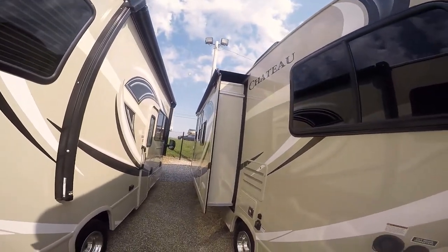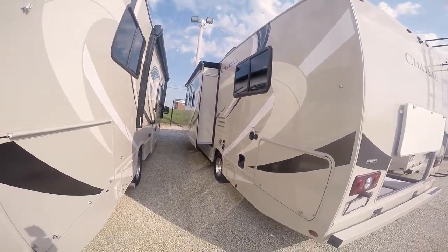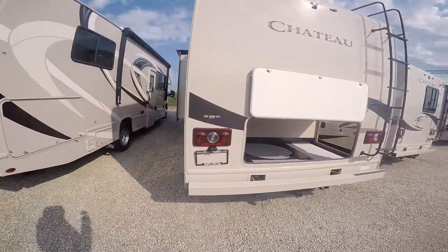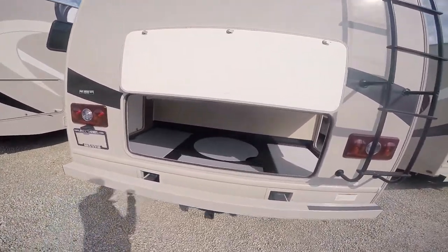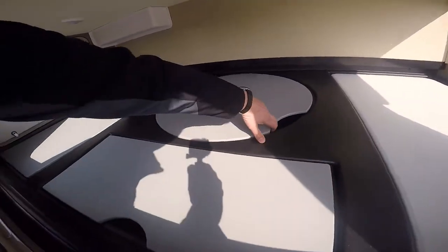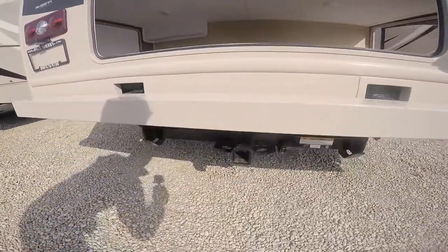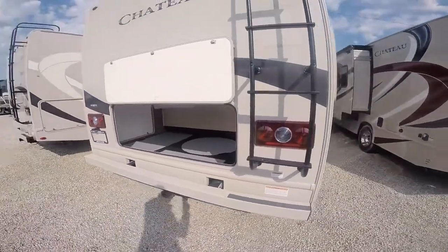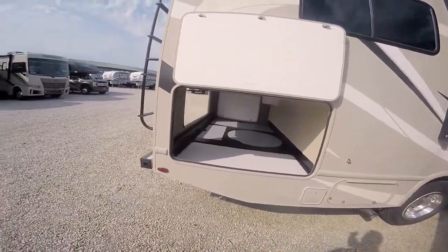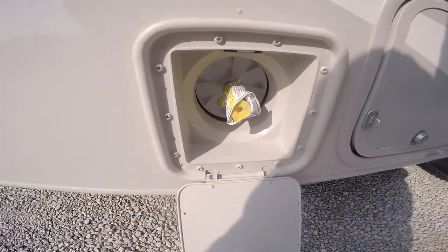It also comes with a slide-out awning cover standard and a TPO roof — kind of like a rubber roof but 350% more punch-proof, and it's crested so water runs off. My favorite part about the 28Z is all the storage. There's three baggage doors, storage underneath, drains, a place to put a spare tire, and that's actually a table you can bring out. There's lights in there as well. You have a ladder to get up top and your reverse camera. I would think you could put kayaks and gear underneath there.